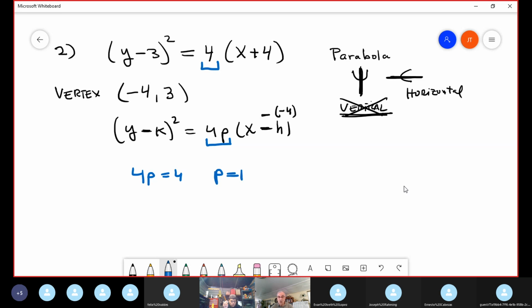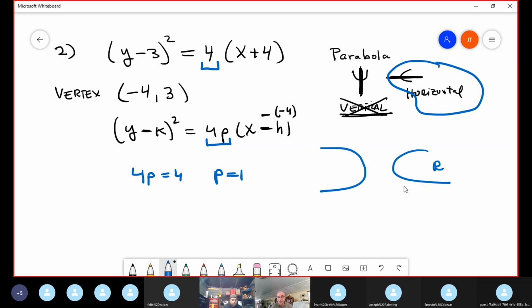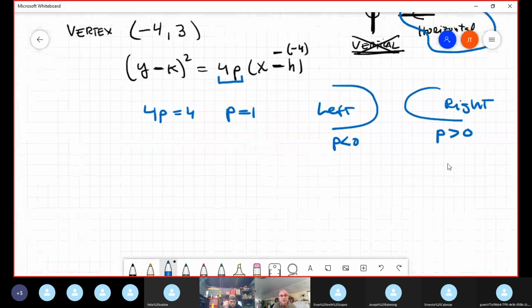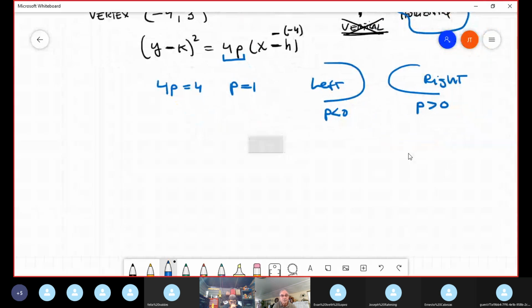So I know que our parabola is horizontal. But we have two possibilities, like that or like that, right or left. When the p is a positive number, it's right. When the p is a negative number, it's left. That's it. Entonces, our parabola looks like, let me try to do a rough sketch, after we see this more clear. Our parabola looks like, no, wait, like that.